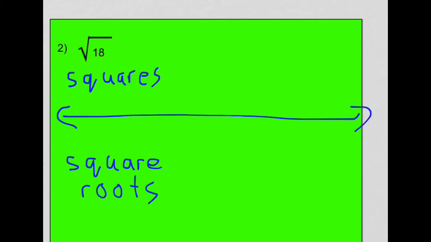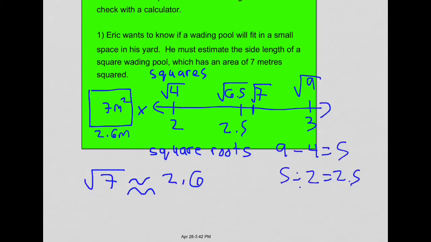Now what I'm going to do on this number line, since 18 is not a perfect square, is put the perfect square that's below 18 on one side of the number line. The first perfect square below 18 is 16, so I'm going to put that right there. And then I'm going to put the perfect square that's above 18 on the other side of the number line, which is right over here. The perfect square above 18 is 25. Where did I get those from? Right back here.